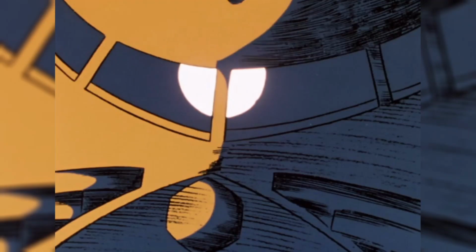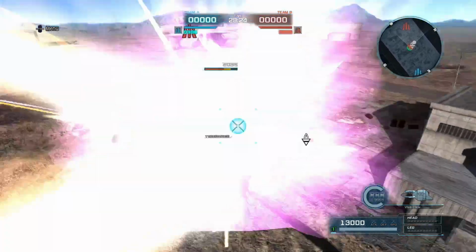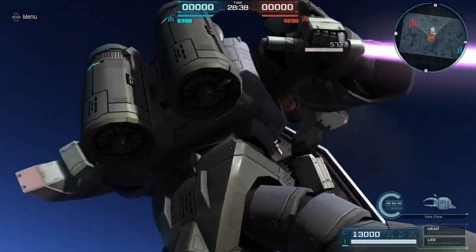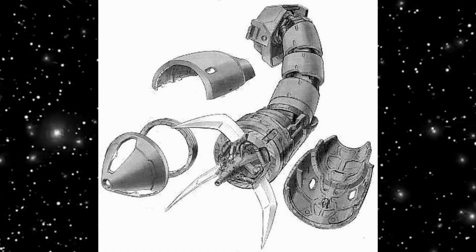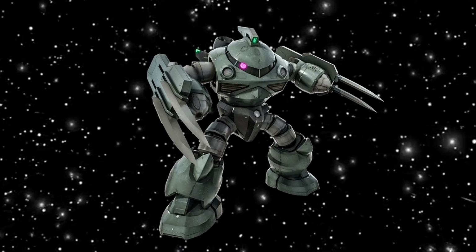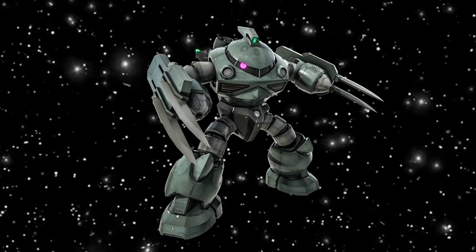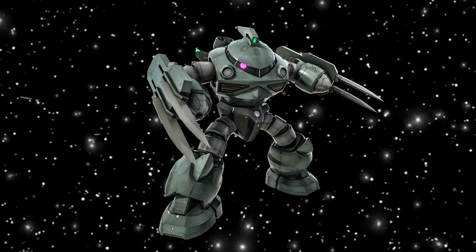Now for a horrifying fun fact, there have been cases where the Zgok would do this and actually get stuck. This was more likely on naval ships, but this caused a massive problem because what would lead would be the Zgok and the pilot going down with the ship, and you're now down a Zgok and down a pilot that could pilot a Zgok. This actually led to a variant that fixed this problem by moving the iron nails to a location that they can be detachable, and that's the Ram Zgok, but that's for another time.